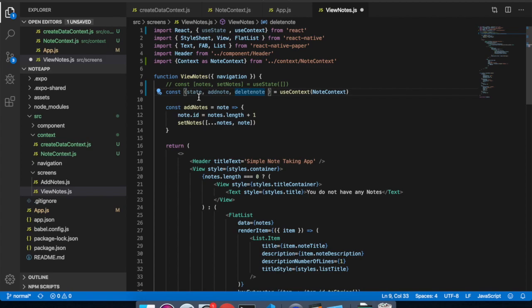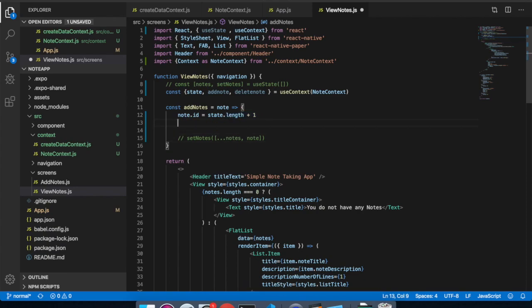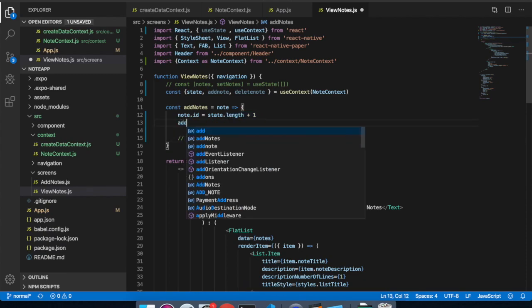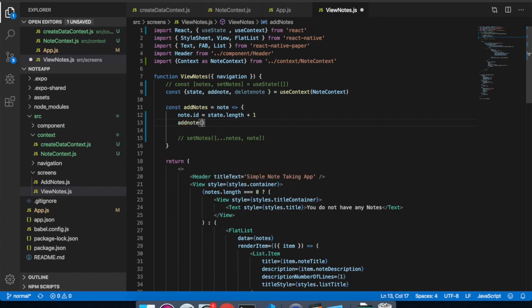Then we have the state. We won't be using this set nodes. Here we will add node, pass the parameter of the node.